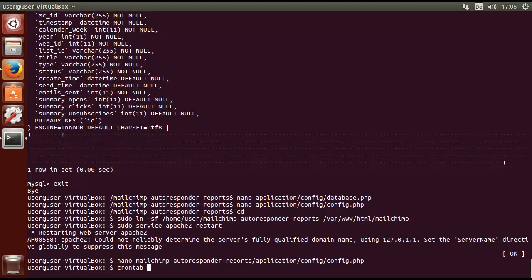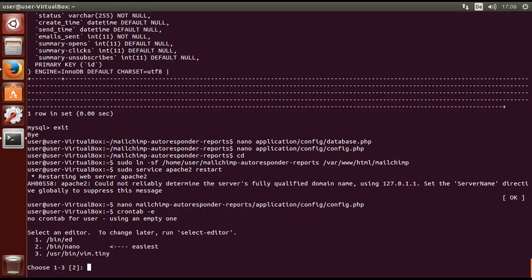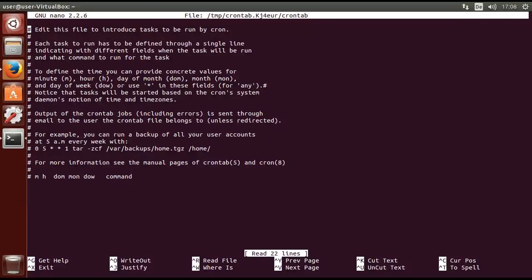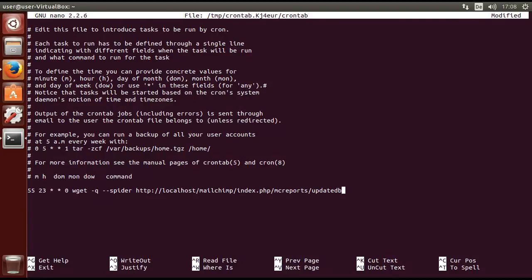So we enter crontab. We will look inside of the crontab, choose the favorite editor for editing the crontab, and you will have to provide the crontab line.